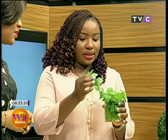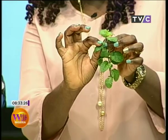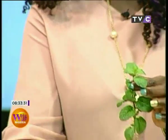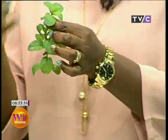Okay, so this is the mint leaf. Yes, so what I'll do, I just take out one like this, and then I'll pluck it out from the leaves because I want to break the sack. And like I said, it's washed with salt. Then I throw it and you can smell it already. Yeah, I can smell it.